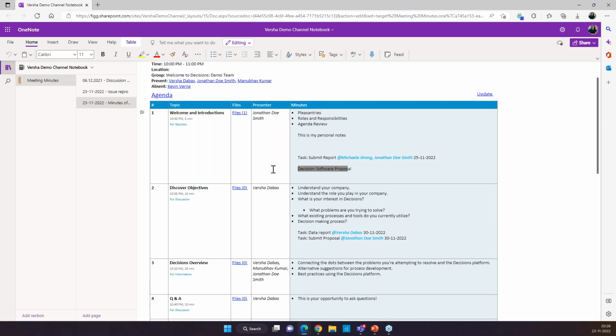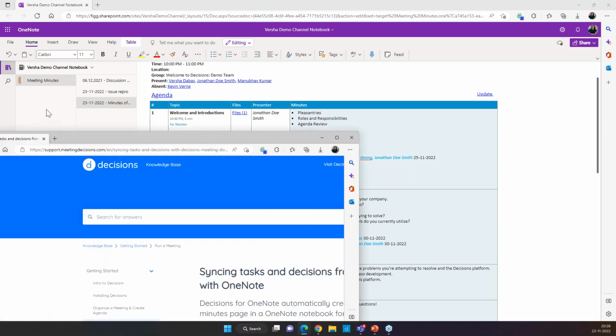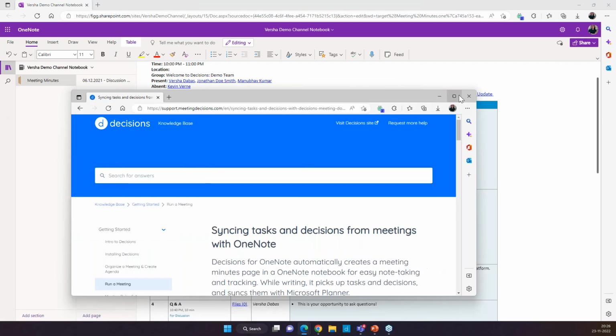Now, just like in the Word file where you had a side panel to create a new task or new decision, in OneNote you do not have a side panel. So if you want to create any new task while you are in OneNote, you have to use the syntax that you see here. But please do not get confused. If you're not sure how to do that, we have a complete knowledge base article about it, which is also available in the handout.